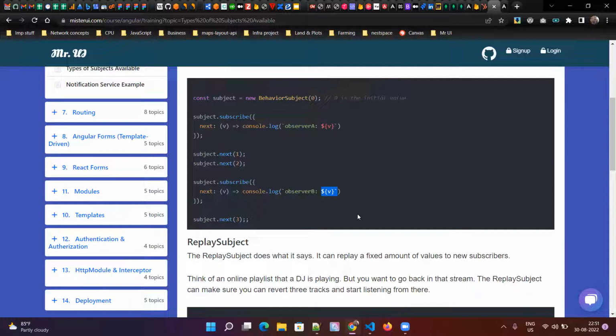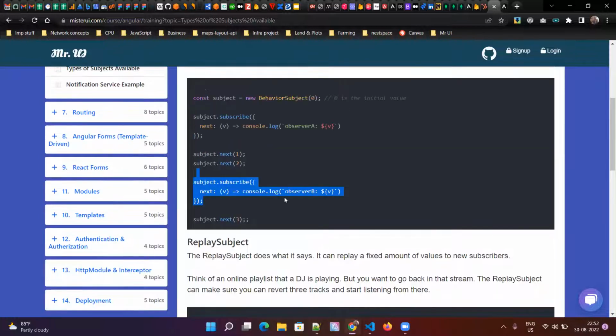So you understood the flow? If you subscribe at first, after it is created, it will give you this value, and from that point onwards, whenever you send data, the data will go here and get printed. But if somewhere in the middle of the stream another subscriber comes, it gets only the last value, meaning just the value before this one. After that, if you send any data, both subscribers will receive it.